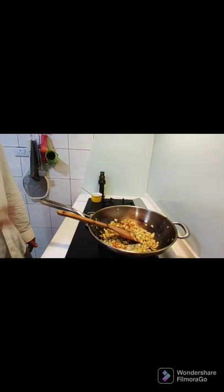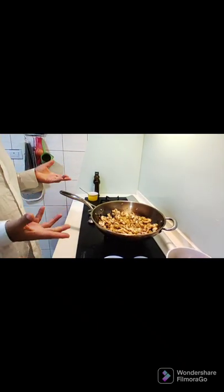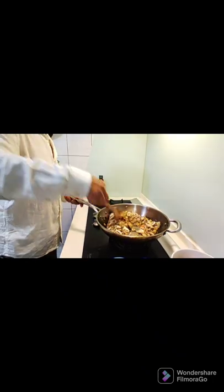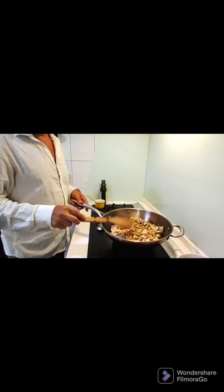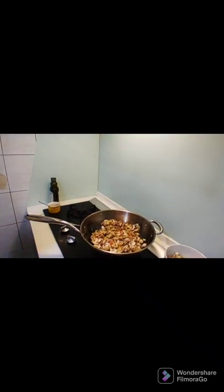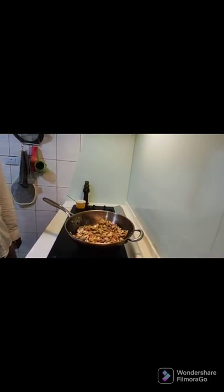At this point we're going to mix it up. Once we add the water, it's not going to burn — the onion won't burn anymore. We're going to fry these mushrooms a little bit, fry them a little bit more, and then I'm going to add the water — maybe one liter. So you have 500 grams of mushrooms and one liter of water. This will serve a group of five or six people.